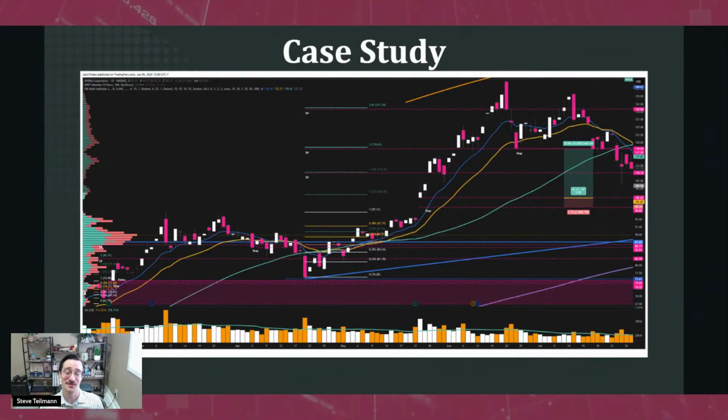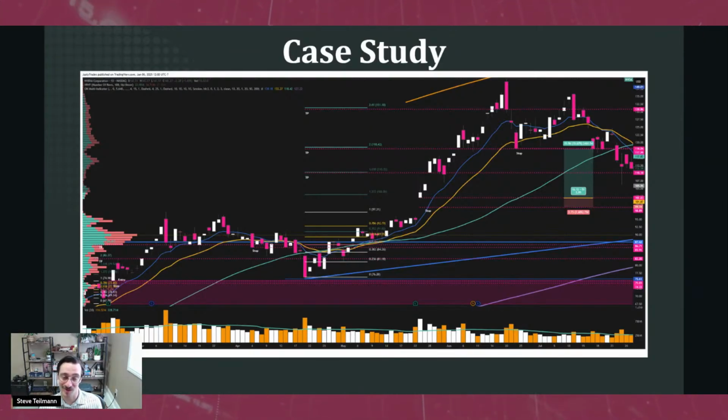Even the best names in the world, they've got to cool down. It's just what goes up must come down, at least a little bit for a little while, right? So because of that, we're looking for signs of weakness up here. We gap up again. How many gaps is this? Let's count. 1, 2, 3, 4, 5, 6, 7 gaps. That's insane, right? You've got to think eventually it's got to cool down a little bit.